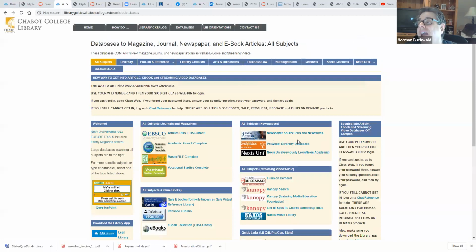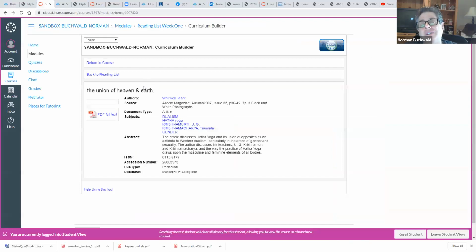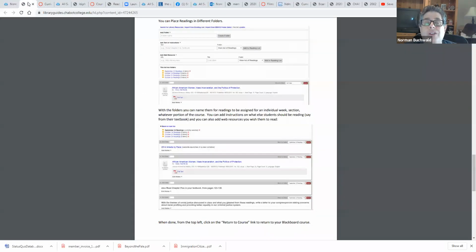In that case, permalinks are going to be important. But otherwise, I would say about 85% of our online collection is retrievable through EDS and thus retrievable through that Curriculum Builder external tool.